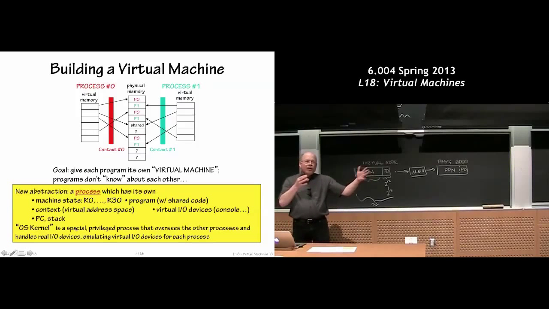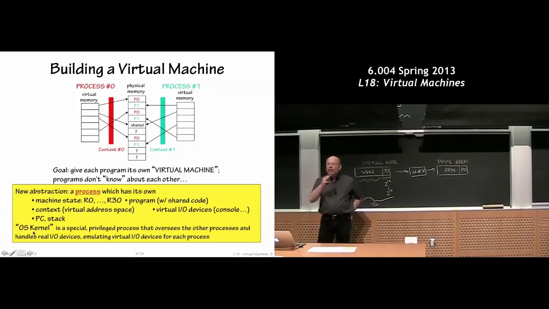And as I say, this process switching is something that's happening all the time on every machine that we run these days. And so we're going to start our conversation about the kernel and how we communicate with the kernel and how we actually manage this collection of processes. You can think of each process as an instance of a virtual machine.